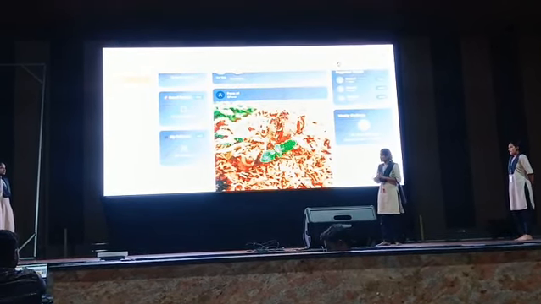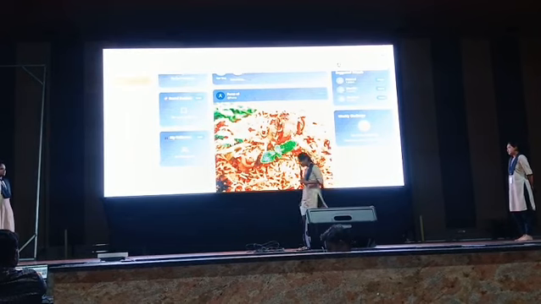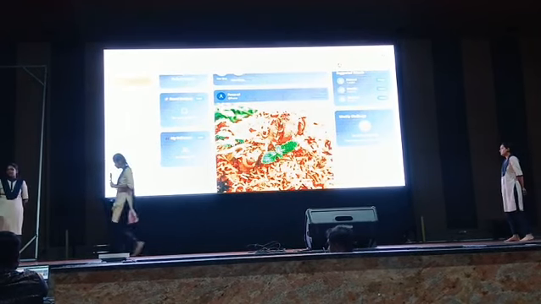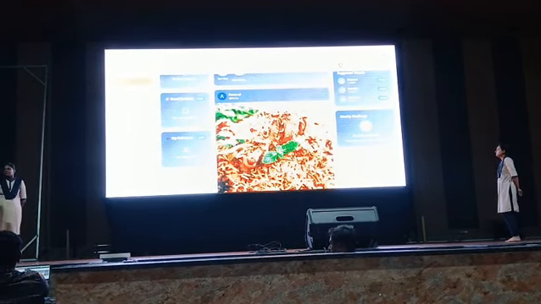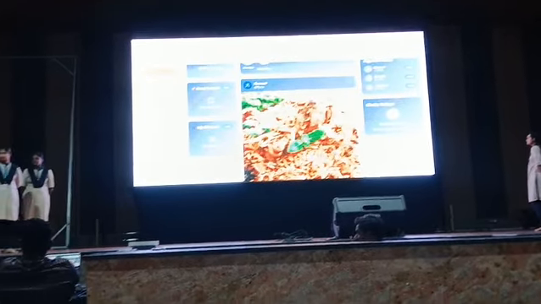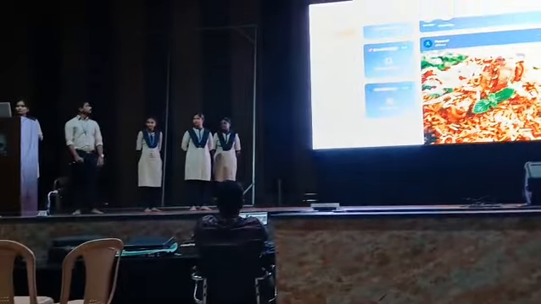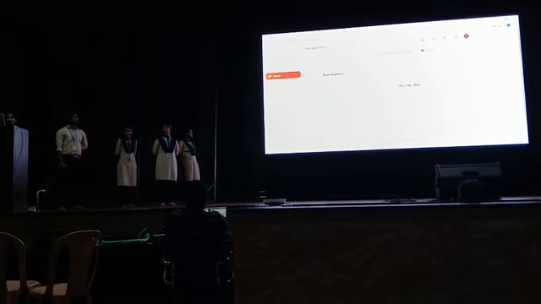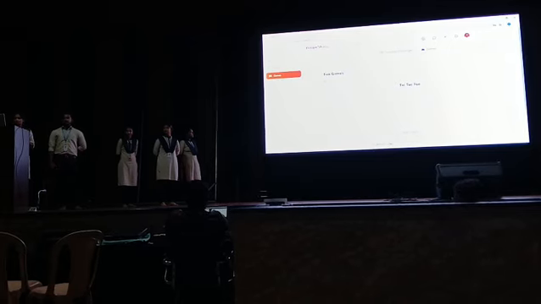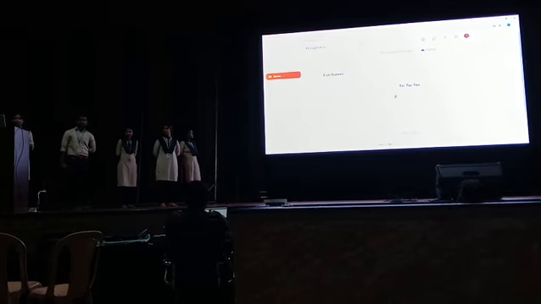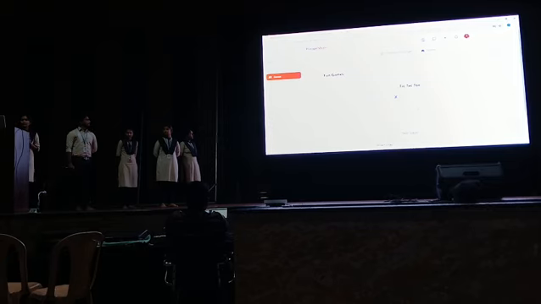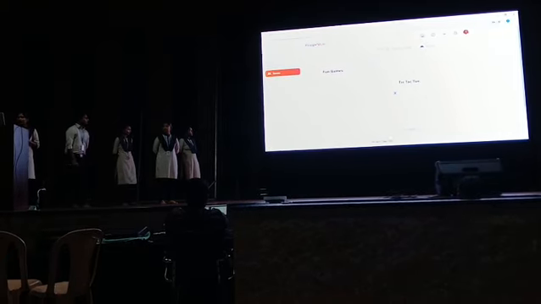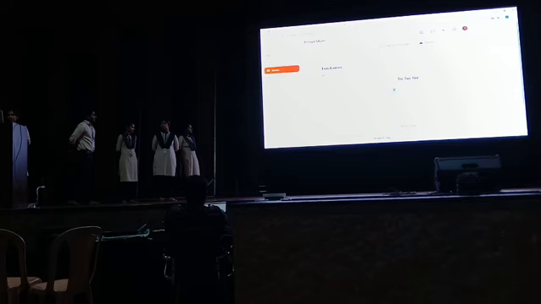Whenever we click on a button, it routes through APIs, using GET and POST methods through a port number.